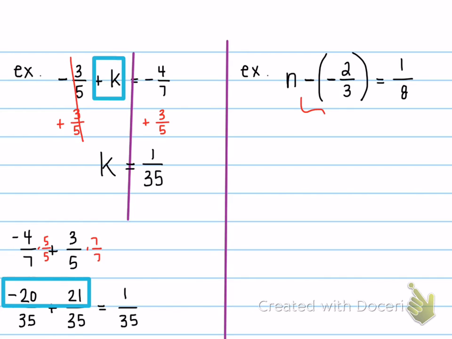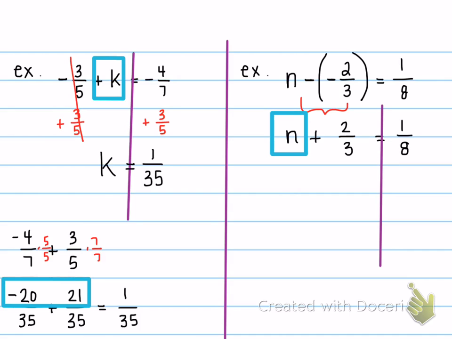All right, we should notice this is a double sign, so we want to rewrite this problem. Minus a negative is the same as plus a positive. So I'm going to write n plus 2/3 equals 1/8. Now I only have one sign. I know I can work through my problem. I have a positive n. I need to move the positive 2/3 or plus 2/3. So I'm going to minus 2/3 on the left because those cancel out and equal 0, and minus 2/3 on the right. So I have 1/8 minus 2/3.